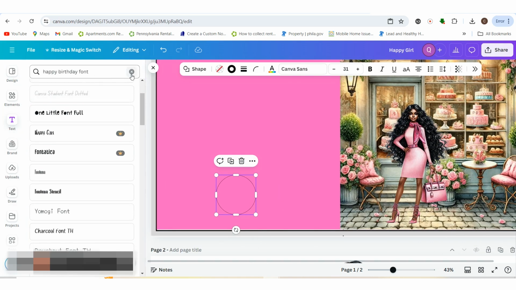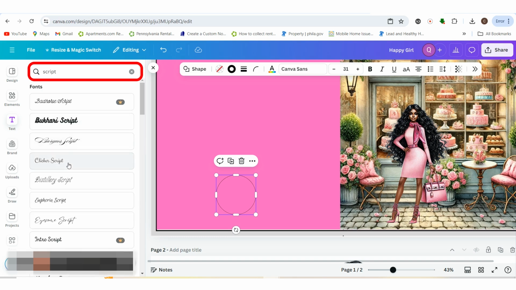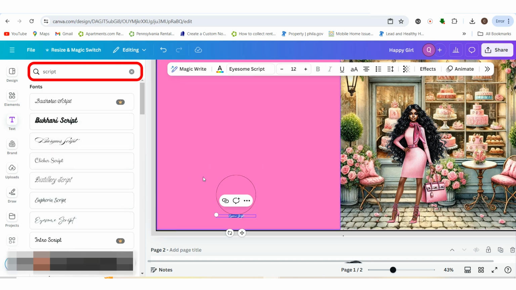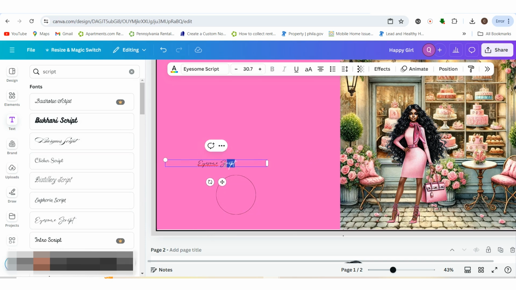And then I'm gonna go to text, and I'm gonna go ahead and just do a script text for purposes of it being like a logo. And then I'm gonna add in my business name. So let's just make a business name up. So we're gonna call it Special Moments.